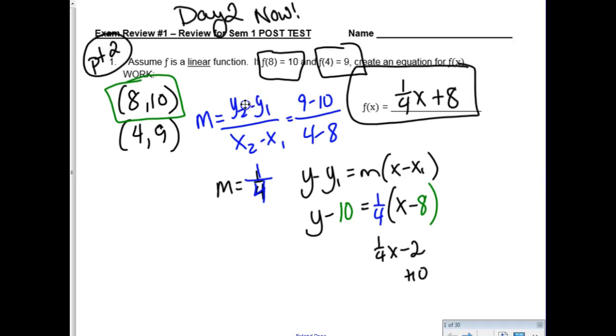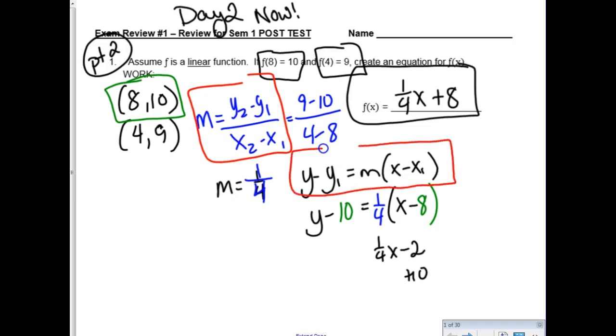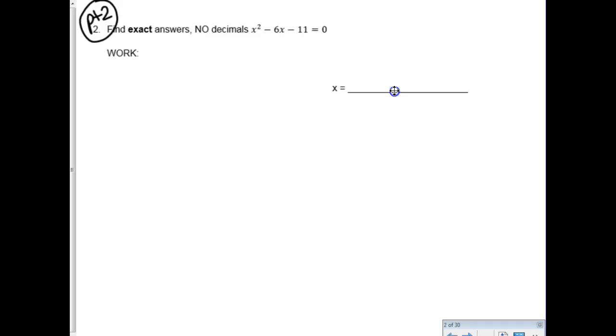So as far as formulas, you need to know this formula, or some other derivation of that formula. Now, technically, these are the same formulas. Don't forget about that. All right, part 2.